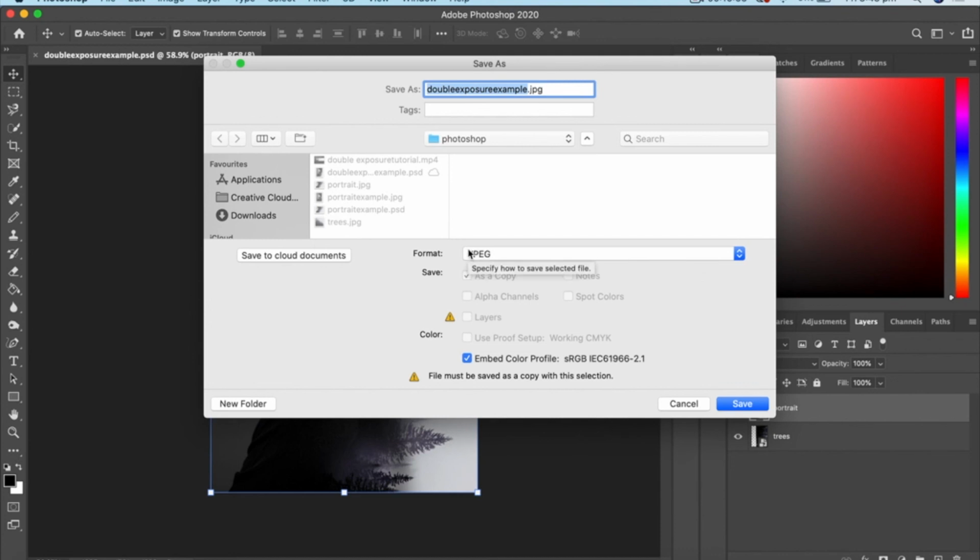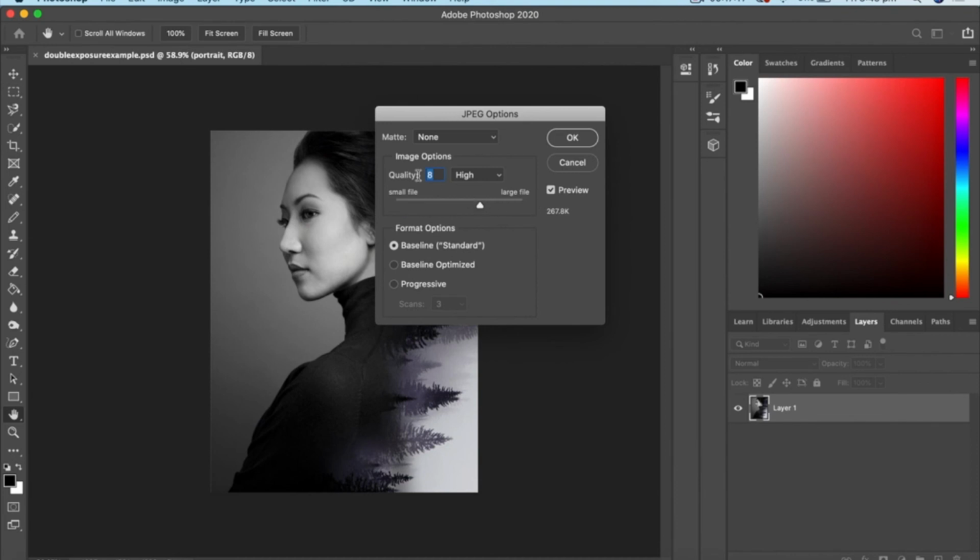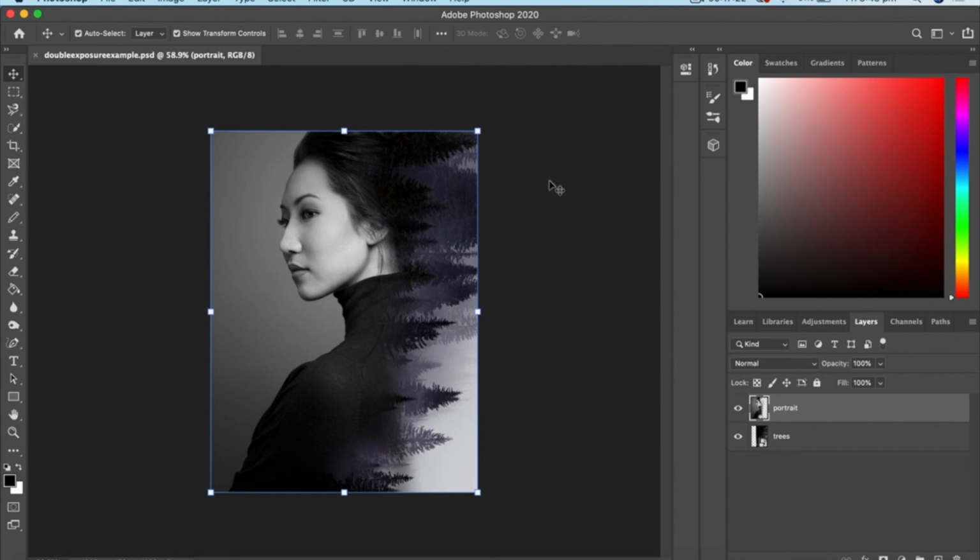You won't be able to submit it on Google Classroom as a Photoshop file, so you need to make sure you are doing a JPEG file as well. And then you can leave it as the same name and press save. And then I'm going to take up my quality, take it up higher, and then just press OK. That's the only bit you need to change. And then that's your image done. So once you've saved it as your JPEG, then what I want you to do is submit it onto our Google Classroom task as your first double exposure.